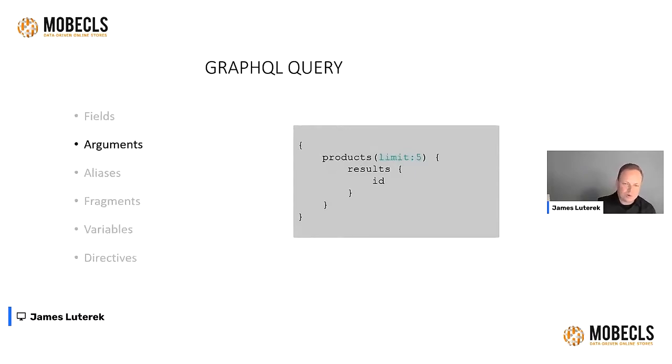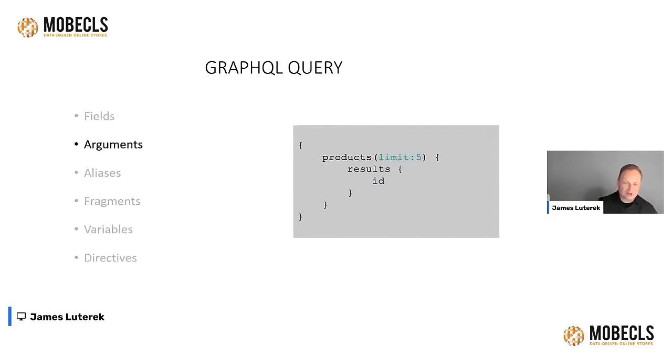The next thing for a GraphQL query is arguments. It's great that you can start asking for generic data against your GraphQL server or your e-commerce platform, but you're probably going to want to pass in some information as well. In this example, I'm passing in a limit. I don't want every single product that's out there. Some e-commerce sites are running tens of thousands to hundreds of thousands of products, and that's just too much. You probably want the first 5 or 10 or 20 to start building out that page.